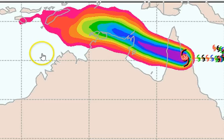The CMC computer model has done extremely well with Tropical Cyclone Nathan so far. It was one of the only computer models that was suggesting that Nathan will not move south, like all of the other major players were doing. The CMC model is certainly one that is not up there in terms of accuracy overall, but it has picked this system extremely well so far.